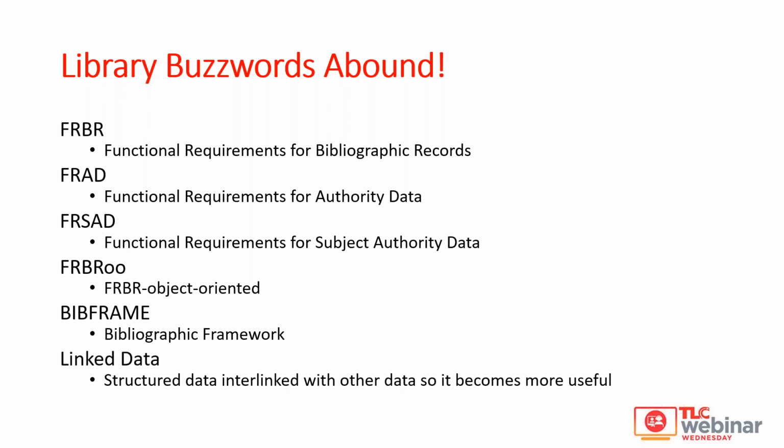And finally, we have linked data, which is structured data interlinked with other data so it becomes more useful. It builds upon standard web technologies such as HTTP, RDF, and URIs, but rather than using them to serve web pages for only human readers, it extends them to share information in a way that can be read automatically by computers.